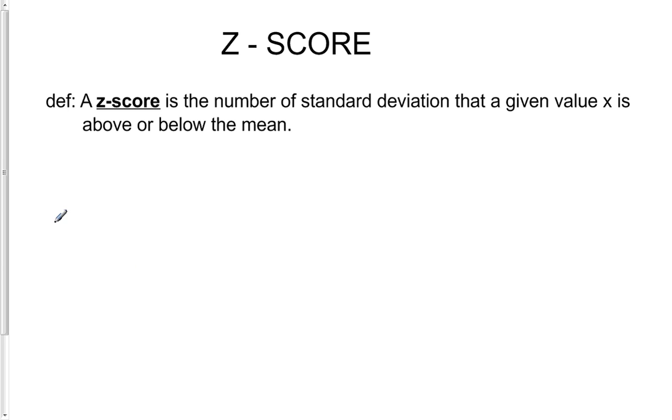All right, so in order to calculate a z-score, this is what we're going to do. The first thing is we're going to find out how far the data value deviates from the mean. So basically we're looking for the deviation, which is x minus x bar. So the first thing we have to do is find the actual deviation. And then we want to standardize that by dividing it by the sample standard deviation so that we can answer the question how many standard deviations this particular deviation is above or below the mean. So the last step is to divide by s.